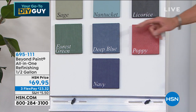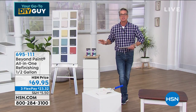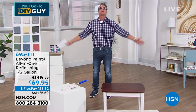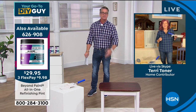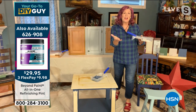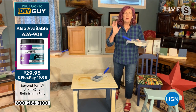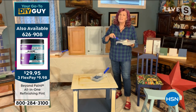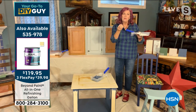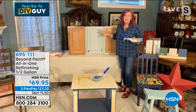Other colors include sage, forest green, deep blue, poppy — a chalky brick red — and navy. All have a flat matte finish that gives so much texture. Let me introduce Terry Toner, who will take you on a tour. Starting out the new year with Beyond Paint — it's perfect for kitchen cabinets. It's thicker than ordinary paints, but more importantly it has nanotechnology, so the primer and sealer are built into the formula.